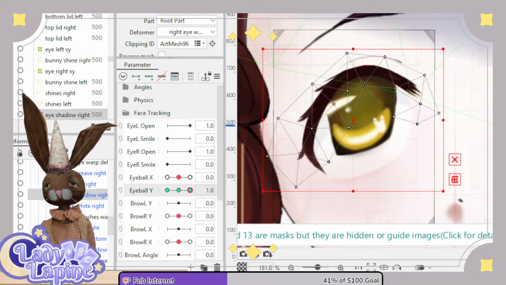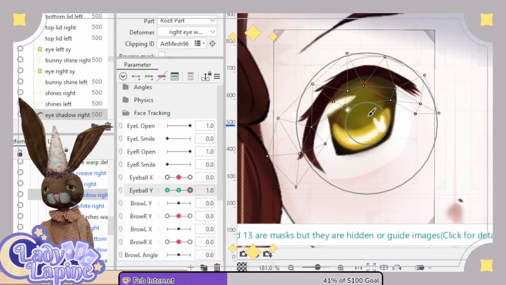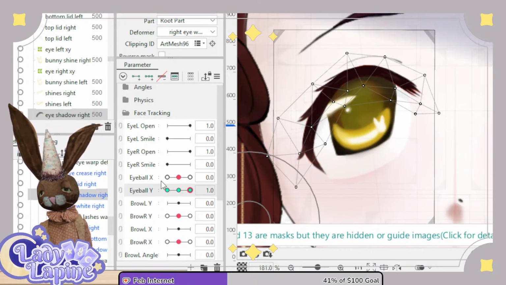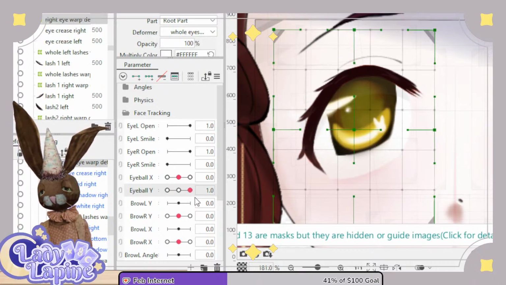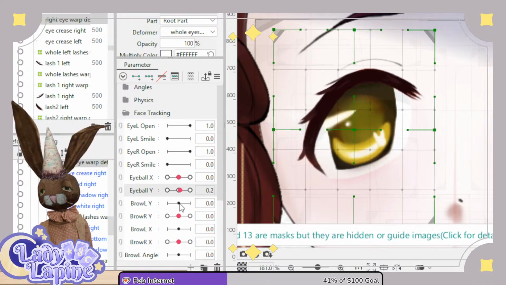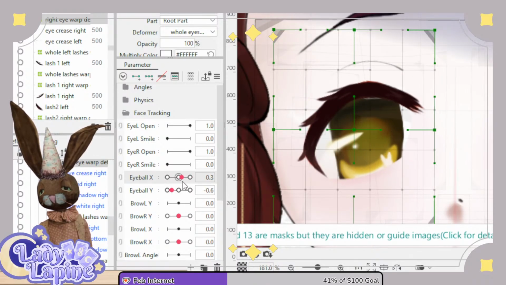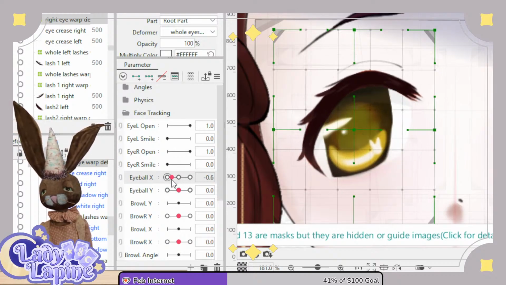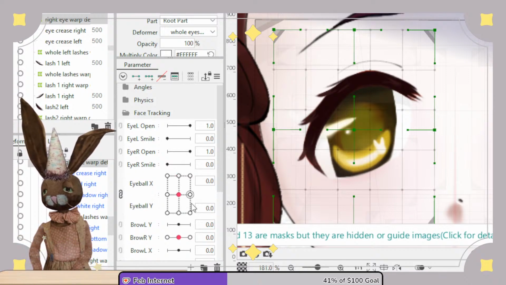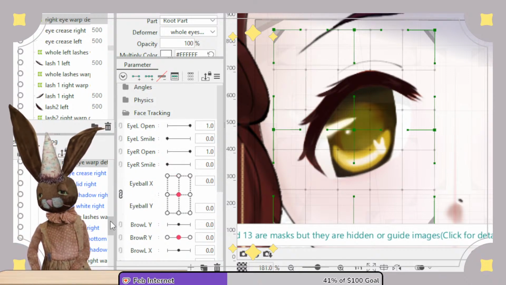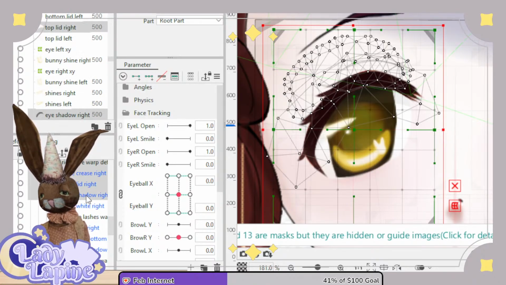And up here, we kind of move it up. Okay, so if we do that, this is going to be a lot, but let's grab these.